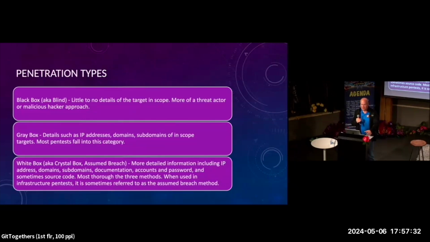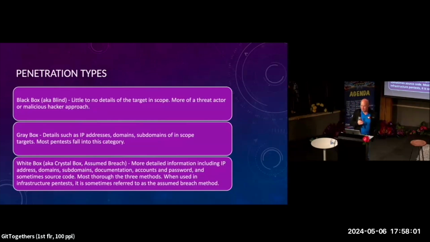So with the black box, the more you're going to have to uncover to be able to perform the pen tests. I've done tests before where companies gave us the physical address because we were testing physical security, but it was up to us to find all the network blocks and stuff from reconnaissance. And this is helpful too, because you're able to see what threat actors can uncover. Not only can someone get in from a threat actor perspective, but what kind of information are they able to uncover?